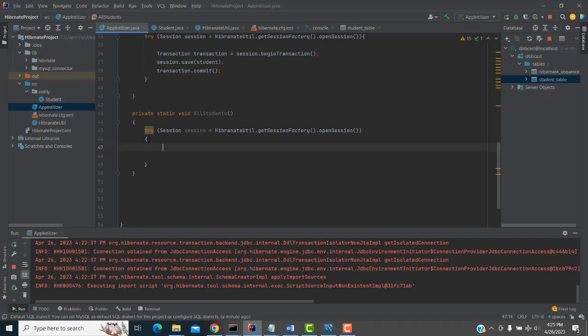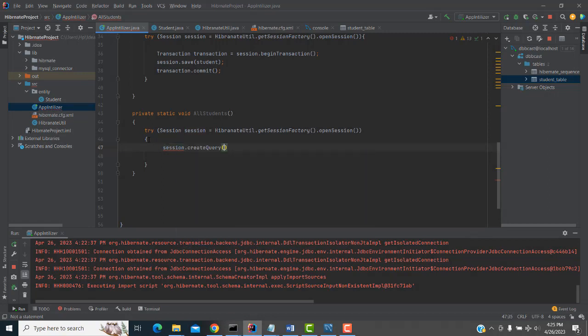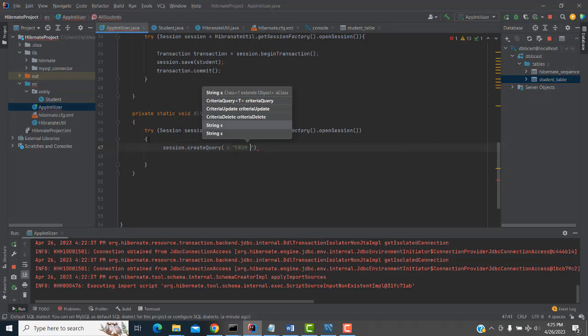We have to create students. We have to write session dot create query, from student. You have to write from student.